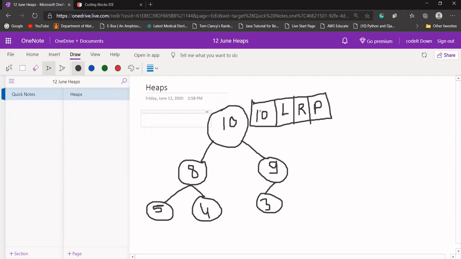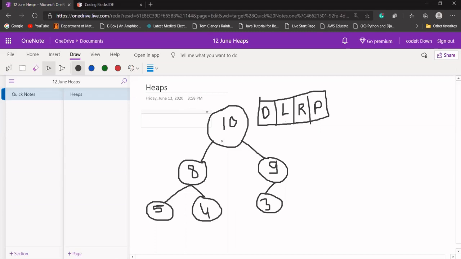Instead of writing 10, I'm writing D, meaning data. A single node will look something like this: a data part, a left pointer which has the address of the left child, a right pointer which has the address of the right child, and a part which has the address of its parent node.